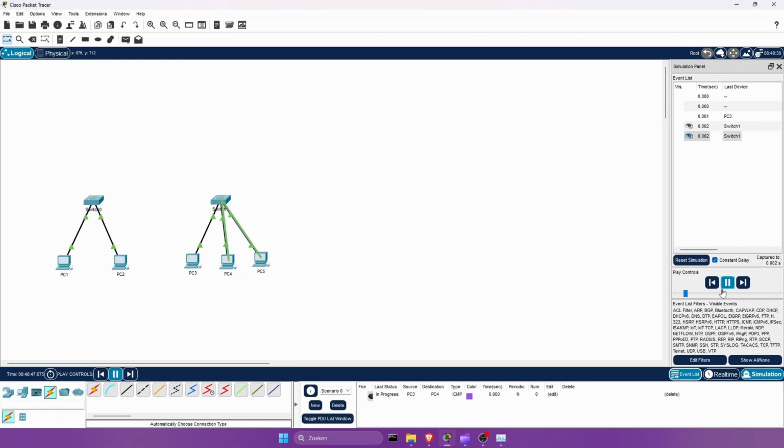This is normal because he didn't get the MAC address of PC4 yet. Now he's answering, now PC4 is answering the switch. So PC3 received the data. So we're going to stop here.